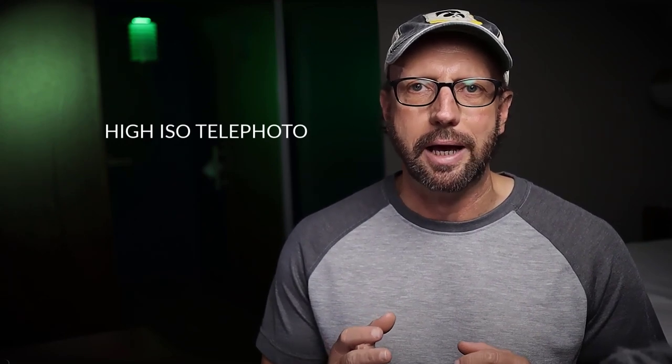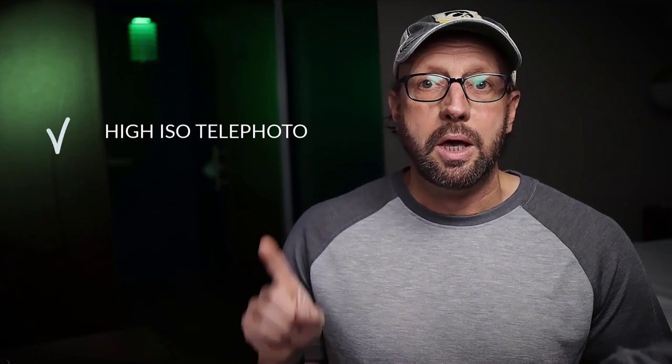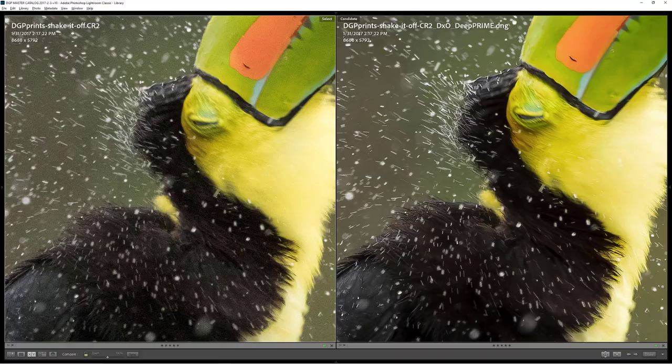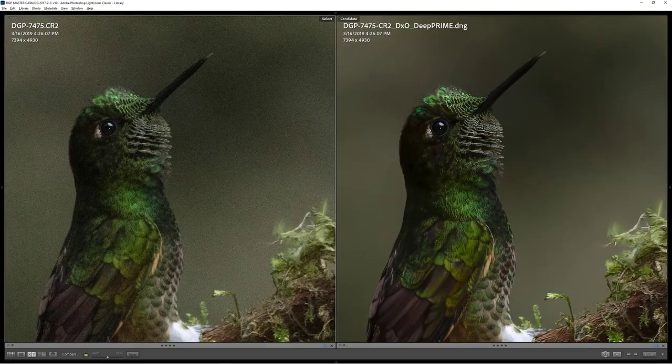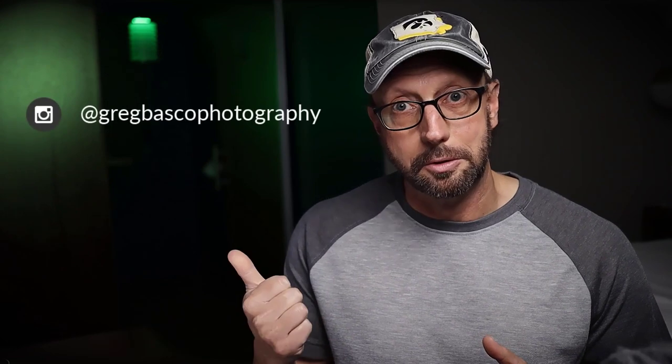The first case I looked at was high ISO photos — telephoto-type bird and wildlife photography taken in low light with newer cameras. DxO PureRAW is a winner and gets a check, because it handled the RAW files beautifully and let me start out without even going to Lightroom or Photoshop to do any selective noise reduction at all. That's a real game changer and a real time saver for me.